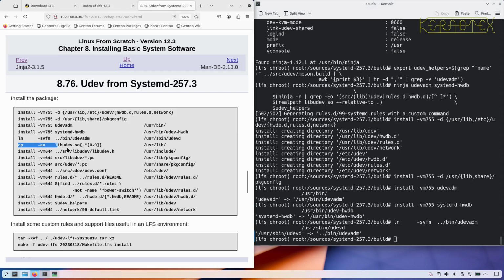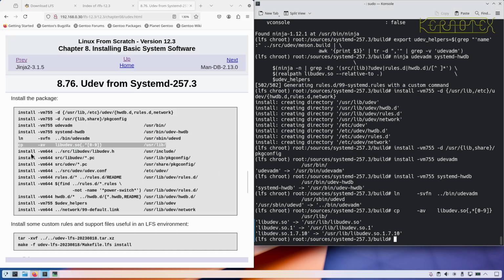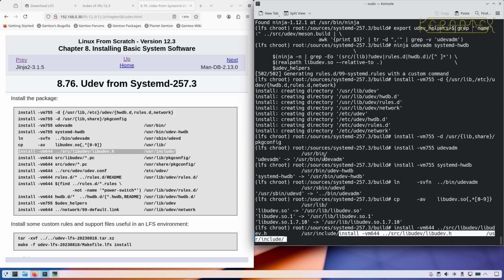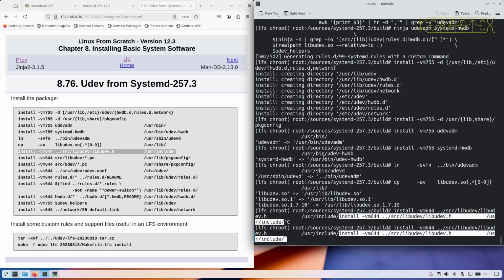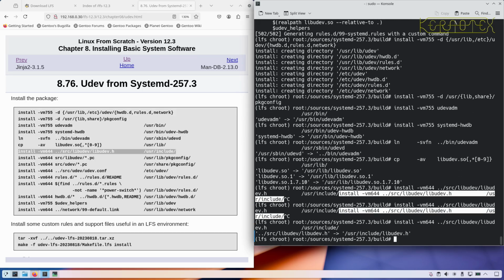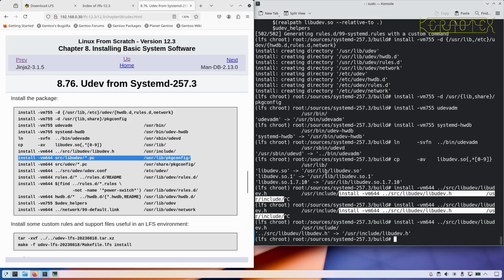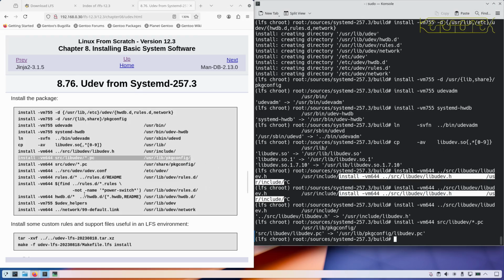Each time I copy and paste one of these, I'm checking the outputs, to see if there's anything that looks out of place. Right, that's better. And obviously making sure that what I enter in the terminal is correct.